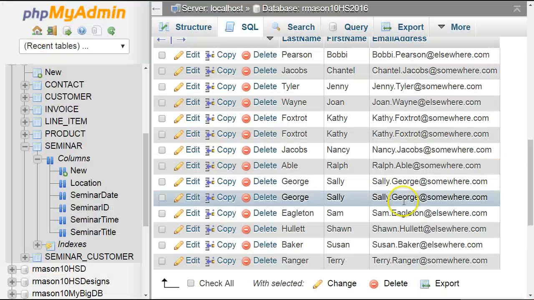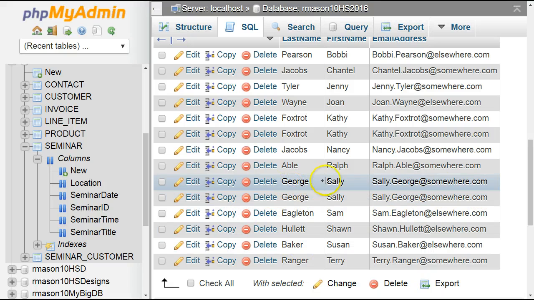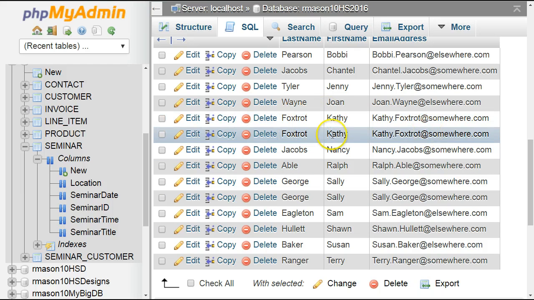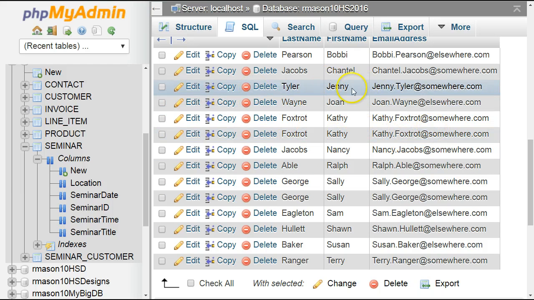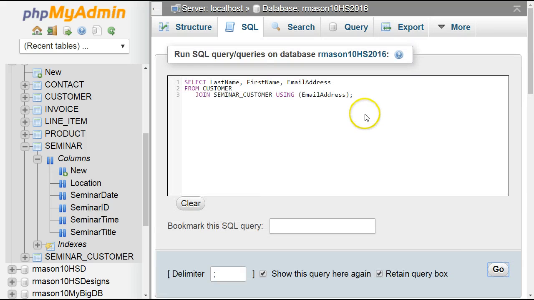So they're going to then appear twice in our results set. To get rid of those repeated lines, what we can do is to use DISTINCT. And notice this isn't distinct last name, which is how most people think about it. It is distinct rows in the result set.